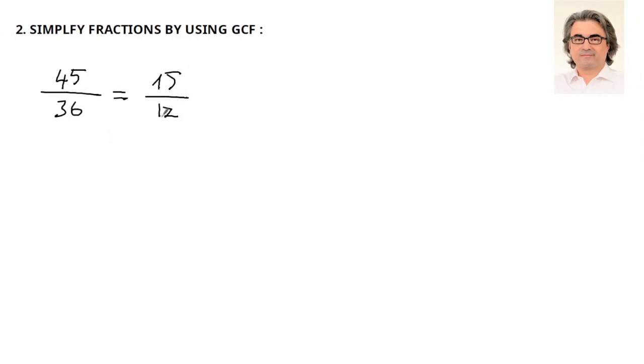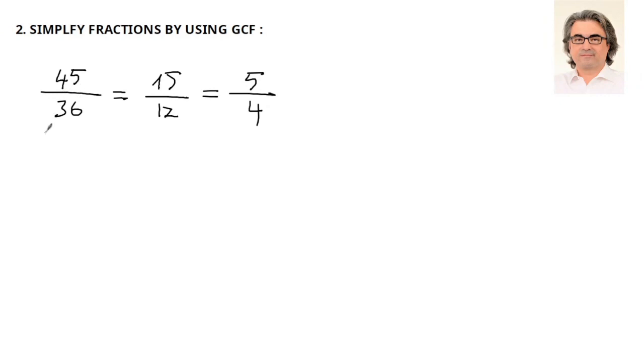Now let's continue again, because 15 and 12 have common factors other than 1. Again, these two numbers may be divisible with 3. Let's divide with 3. If you divide 15 with 3, you will get 5. And if you divide 12 with 3, you will get 4. And what about 5 and 4? They are numbers which have no common factor other than 1. So I got the simplest form of the first given original fraction, 5/4.